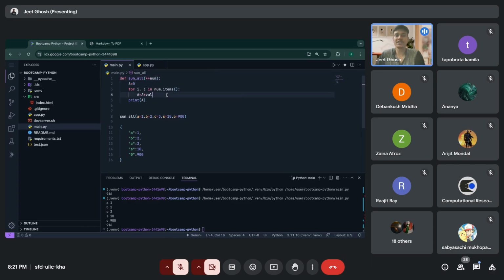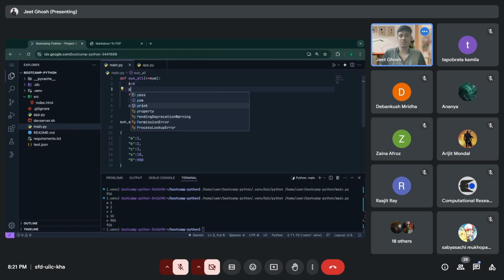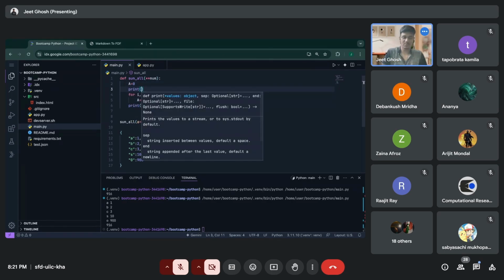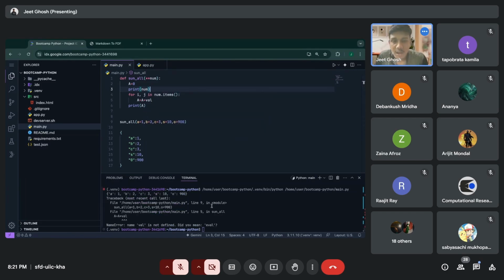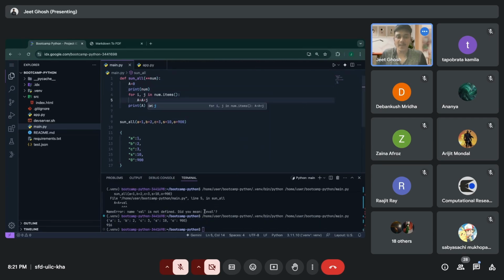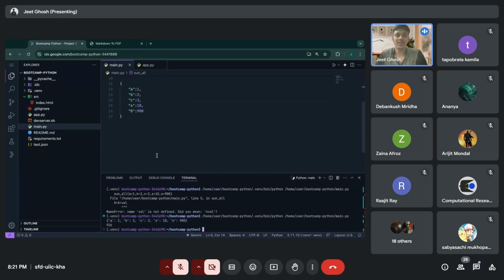If I want to use its items, a dictionary has a function called items, and there we can get the key-value pairs. If I write a for loop, I can get all the key-value pairs, or I can print it as well. If I normally print it, you can see the whole dictionary has been printed.